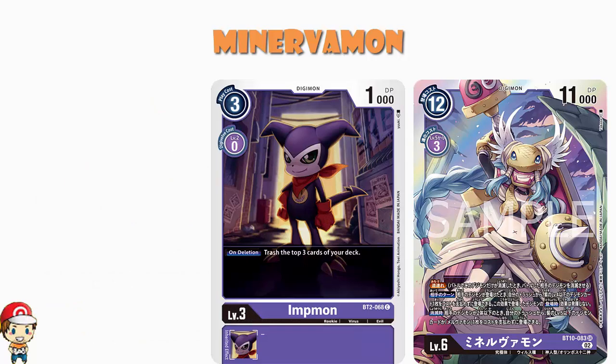That's got that deletion skill that trashes the top 3 cards of your own deck. And the very first time I showed you Impmon, I went, well, initially this doesn't look great, because it's just getting you closer to decking out, which is a win condition in the Digimon TCG. However, if we see more cards that play from the trash, this could actually be really good. Well, we've seen a lot more cards in Digimon that play from the trash.